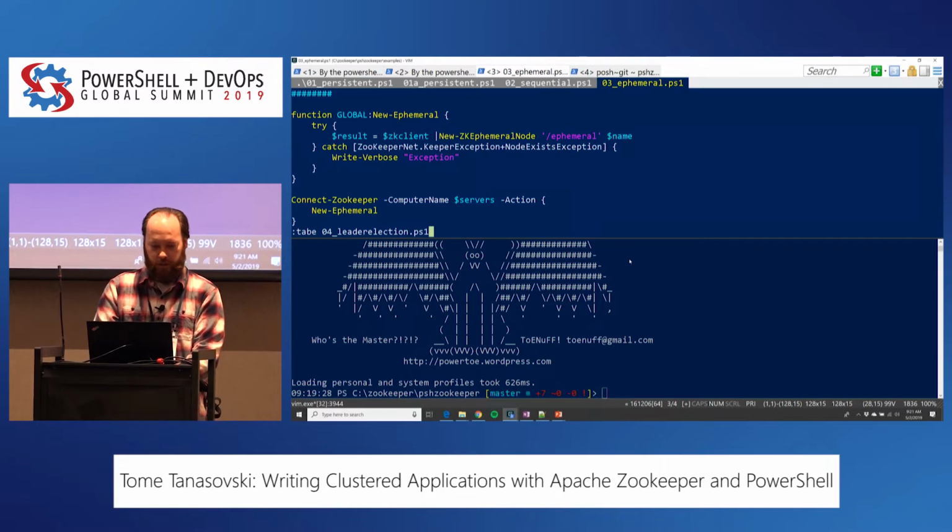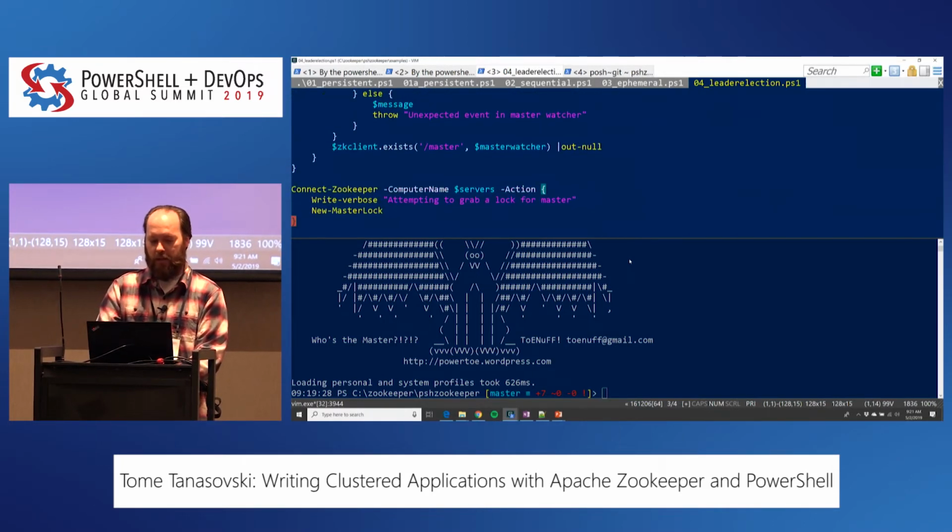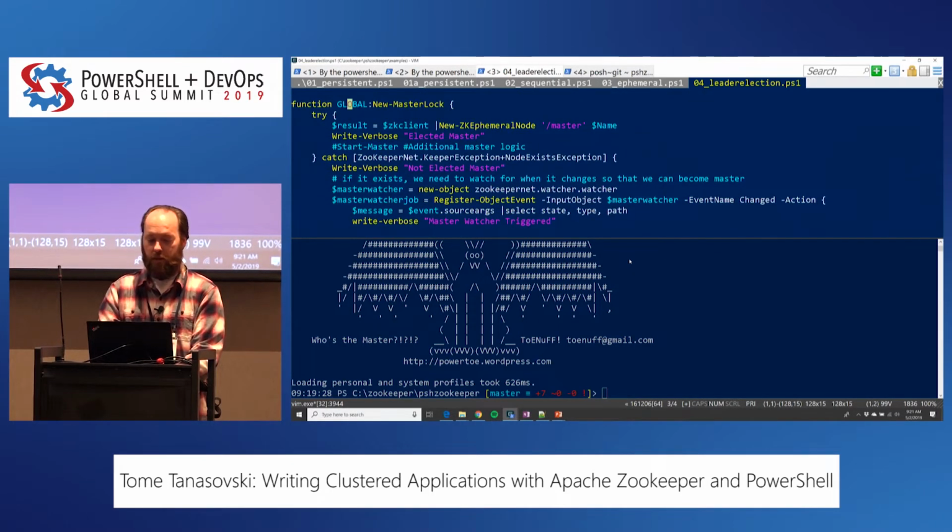So this is what it looks like. Actually, I have the wrong one up here. Leader election. Good. So it's a little bit more complex when you add the handling. But you can see right here that what we're doing is connect Zookeeper. We're running new master lock, and we're going to go up here to new master lock. The first two lines means it succeeded. So if it gets to this point, it's done. It created the new node, it owns it, it doesn't need to watch anything. We didn't need to watch anything because it honestly doesn't matter what happens at that point. I'm the leader. If I disappear, I'm dead anyway.